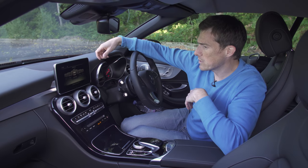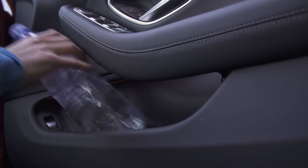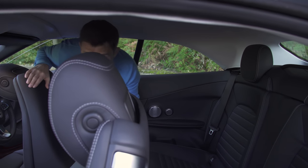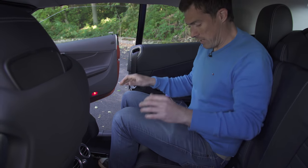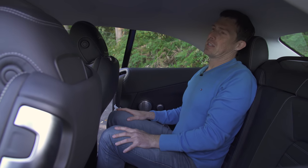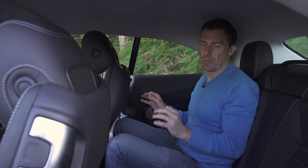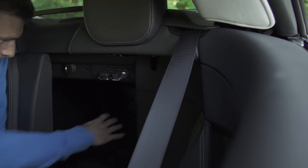This is quite a practical convertible — there's a big glove box, plenty of storage under there, the door bins can hold a massive bottle of water. In the back, there's some useful practicality too: the seat moves forward to help you get in, there's some cubby space, and if you slide the seat back to a normal driving position, headroom is pretty tight — my head is touching the roof. If I slouch I can get away with it, and I could do a few miles back here no problem. You can also fold down the rear seats for through-loading to carry larger items.